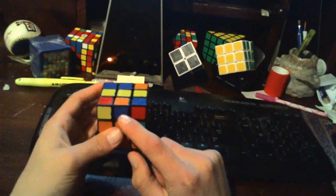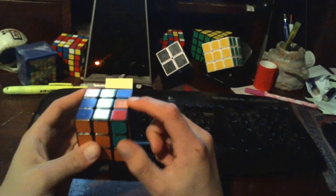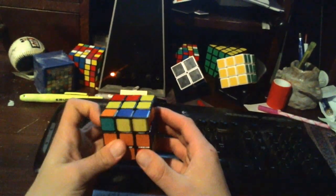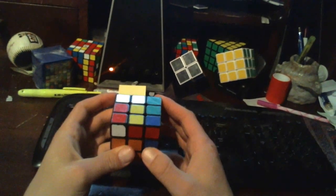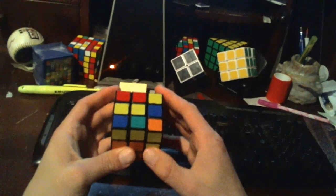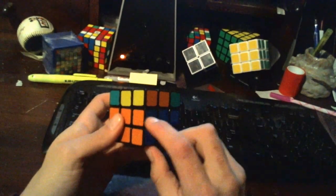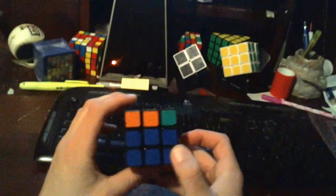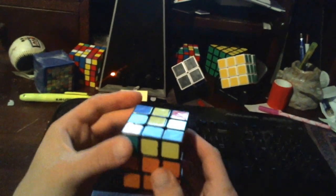On to our last piece here, it's right in front of us, we have blue and orange. So again, the color on the side, we match that up with its center piece. We have our extended T here, blue lined up. We know orange needs to come towards this orange side. So R prime, U prime, R prime, U prime, R prime, U, R, U, R. And as you can see, that matches our blue and orange piece. And we can see that the entire second row is solved. So now we have 2 completely solved layers of the cube.